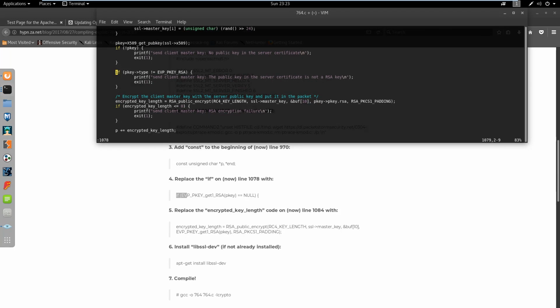I assume it's this one. Because of my header files at the top of the C program, whatever the line is in the blog isn't going to exactly line up. But I assume it's just going to be this one right here. I'm just going to copy and paste it.